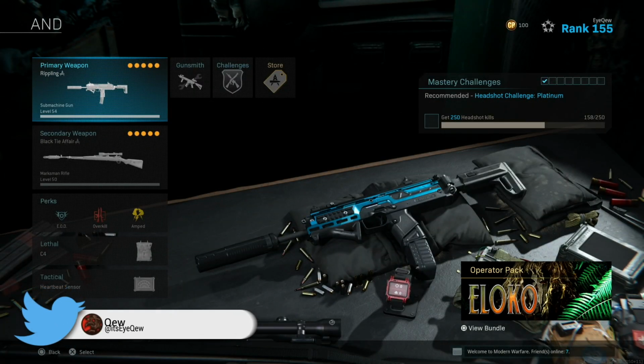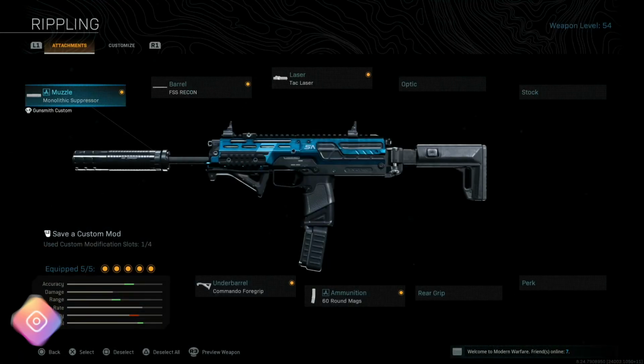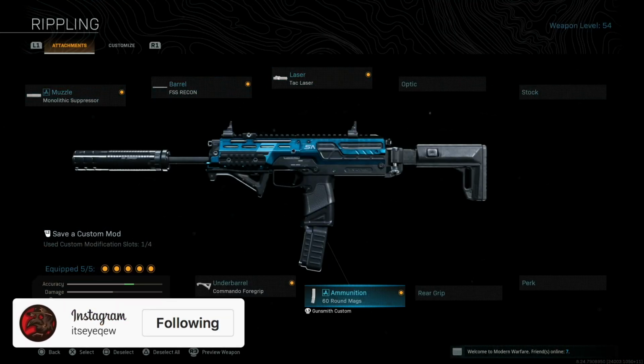All right, so this is the class setup. I'm running this gameplay with my MP7, Kar98, EOD, Overkill, AM, C4, and Heartbeat. On the MP7, I have Monolith Expressor, the Recon Barrel, Tac Laser 60, and Commando.